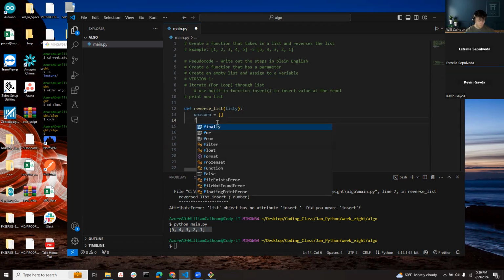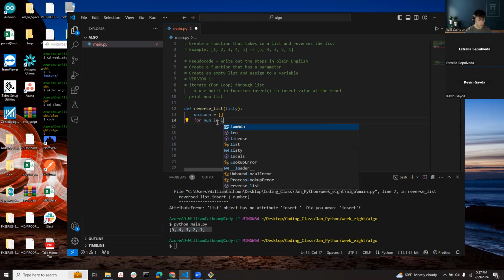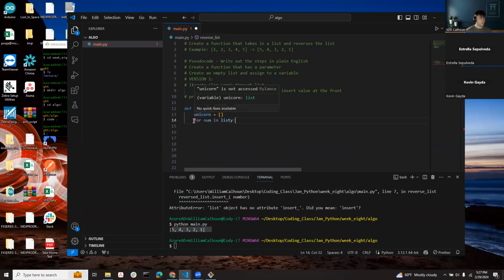But remember, I can say for num in, and then in this case, we called it listy. This is the second way we can write a for loop, right? If we write it this way, we're going to go through the entirety of listy. So we're going to make sure we hit every value inside of it, and we're going to start at the beginning. If I want to do anything different, if I want to start at the second number or the fifth number, or skip one, that's when I need to use range.